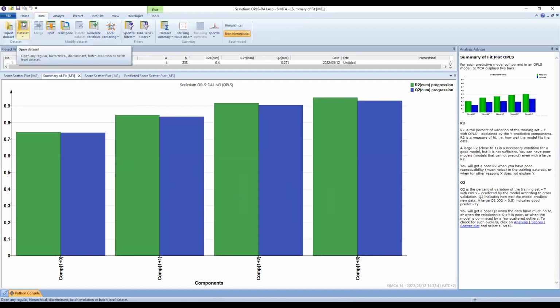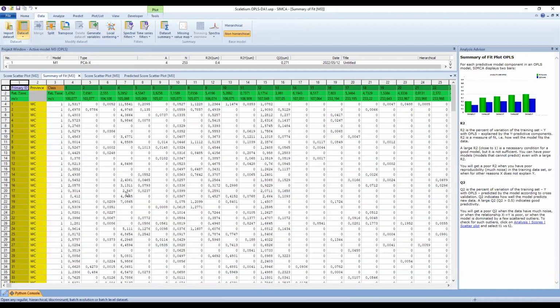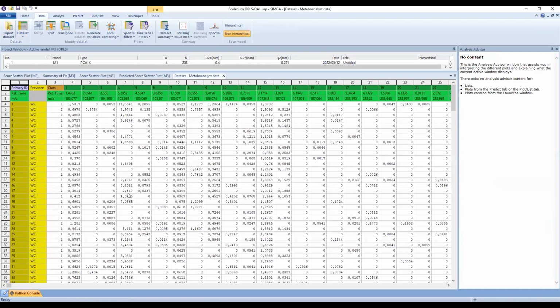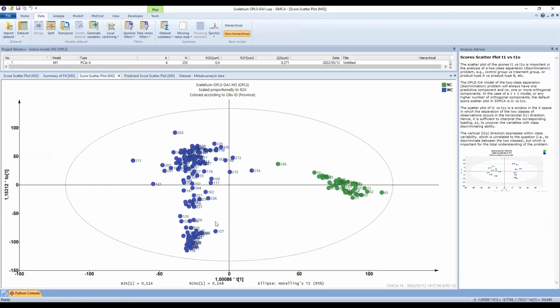And then one more item. If you click on data set, it takes you to the original data that you entered. So if, for instance, there's a problem with one of the labels, you can always come back here, change the label, save the data, and then see if the software picks it up and changes it in your score plot. If it doesn't, then you must close the software and reopen it. Then it automatically updates.